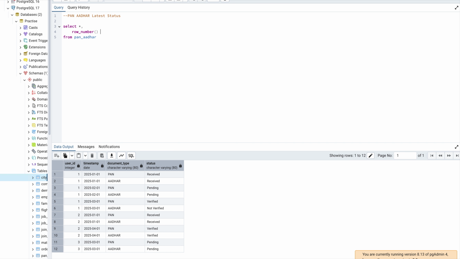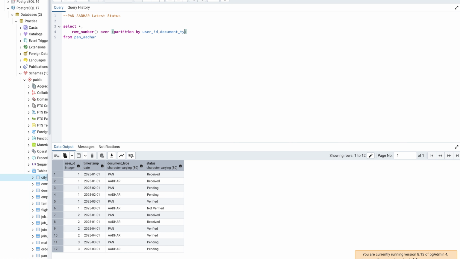So I will say row number over partition by. I'm gonna partition it by two groups. First I'll give user ID, and then I'll give the document type, because according to any document I'll see what is the latest status.